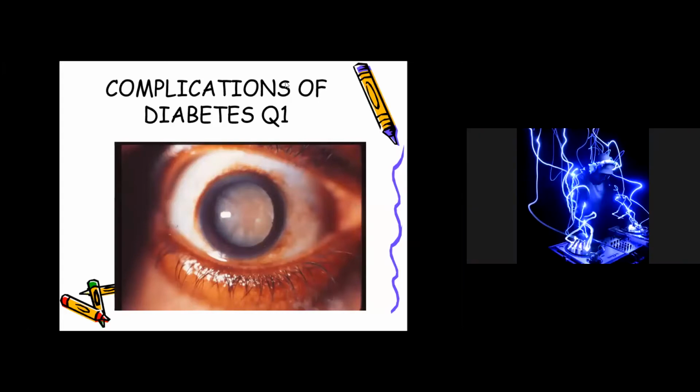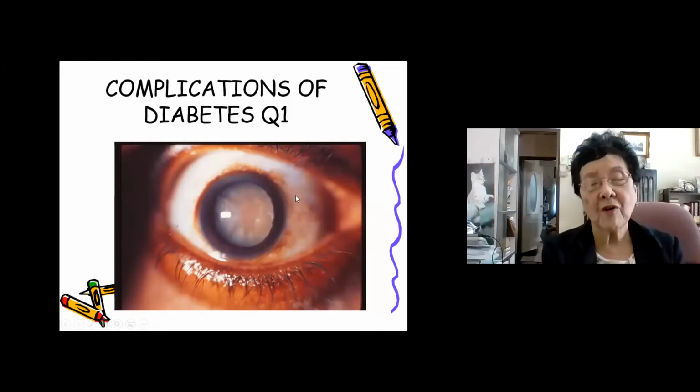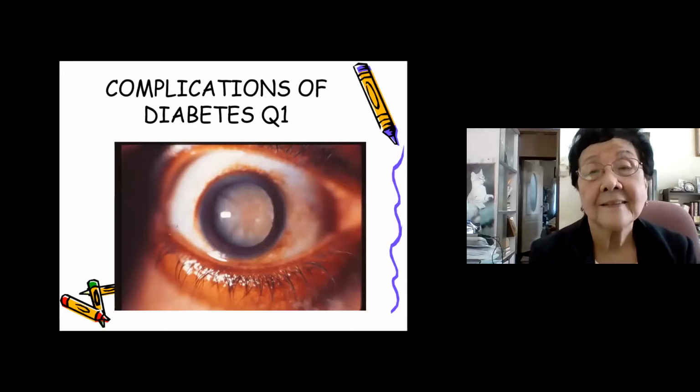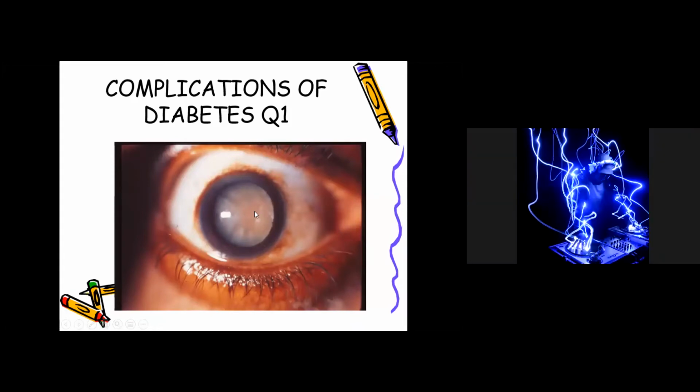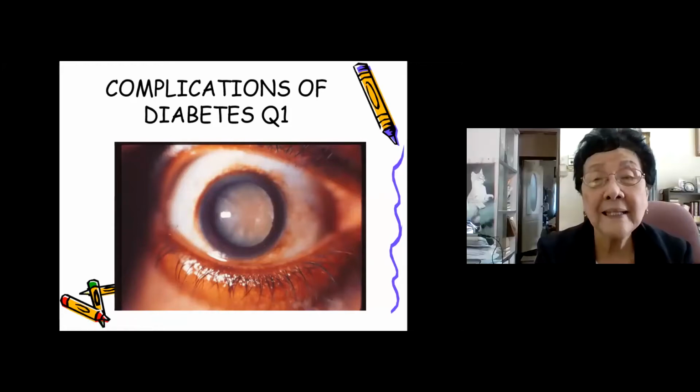Anybody want to say? Doesn't matter if you're wrong. There's two answers in the chat box. The first one is nephropathy. The second one is blindness. Oh, both wrong. What is this picture? What is this structure here? No medical students in the audience or anybody who has seen their grandpa or grandma's eye? What is this? I was going to tell Kenneth that this is a $10 question. You have to send money to the student. Nobody? Is it cataract? Who's that?